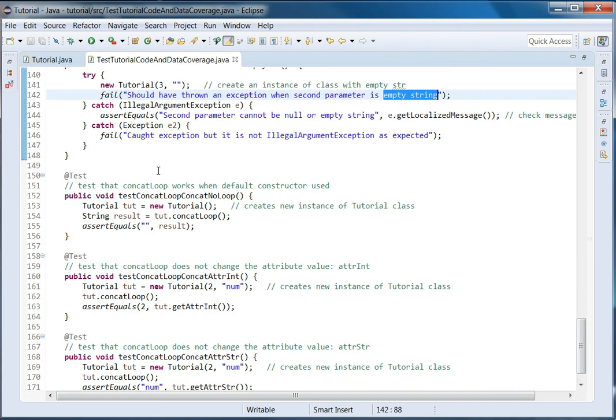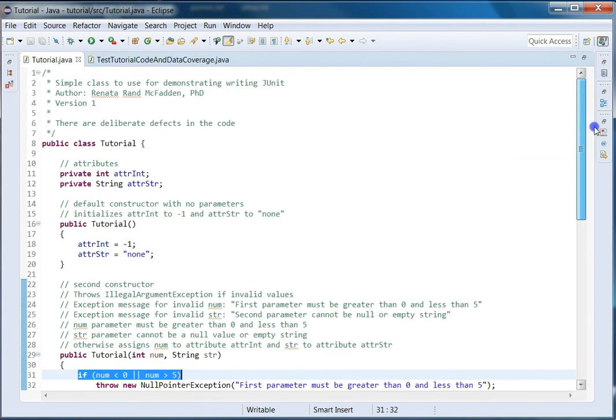And then we have a final method. Remember we have tested that when it goes in the loop, it's doing the correct thing. Well, now we want to test that it still works correctly when there is no loop, or in other words, when the value is already less than or equals 0. The way we can do that is to use the default constructor, because remember, the default constructor sets the attribute to -1.